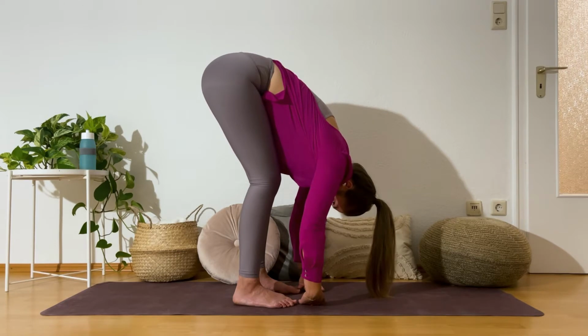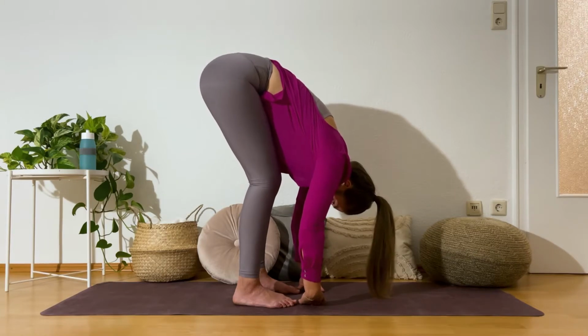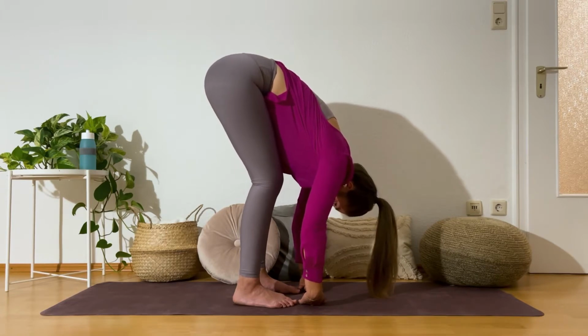This is our first shape, and it is one that rounds the spine. We're going to be moving the spine in all of its 6 directions today. Let's stay here together for about another 20 seconds or a couple breaths.